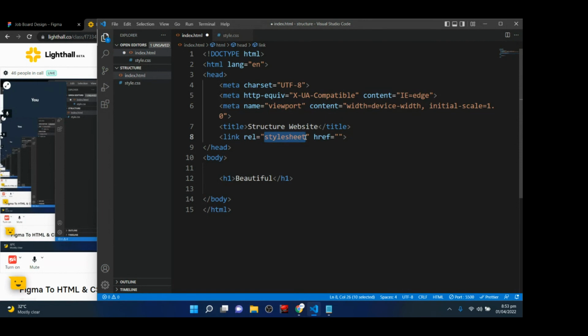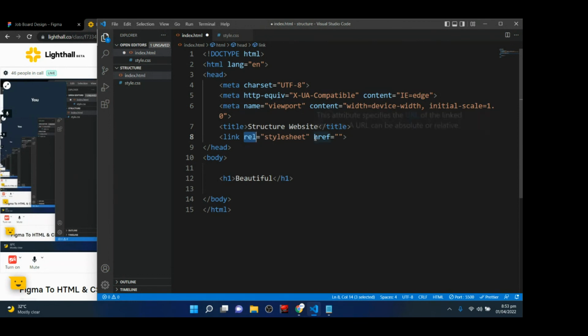Remember, CSS stands for cascading style sheets. So this is me practically saying I am trying to link a style sheet document to this HTML document. So this relationship attribute is where you define the type of document that you are trying to link to the HTML document, or that you are trying to create a relationship with the HTML document. So it is a style sheet document.